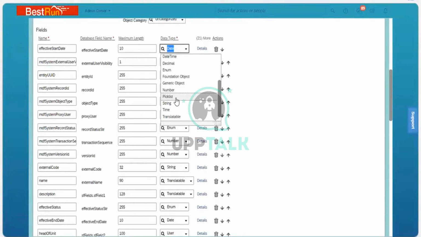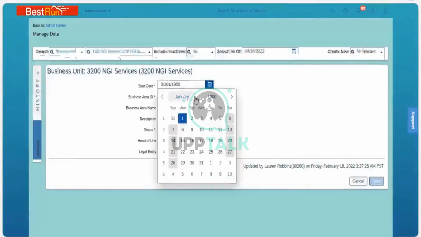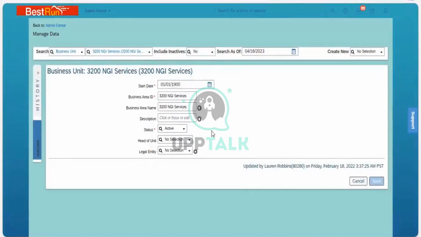So when you go here, you can see there will be some standard drop-down values, which you are able to see. Head of the unit. Here it is not mapped. You can see here, for the previous batches we have created some pick lists, and we can see how it is being connected here. So that is the purpose of pick list here.